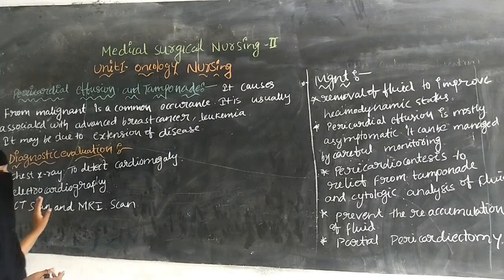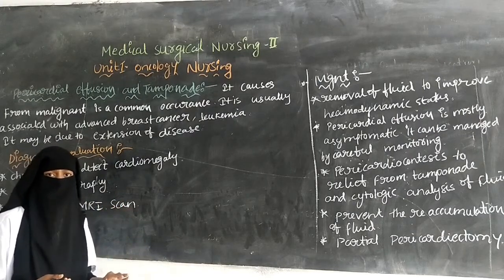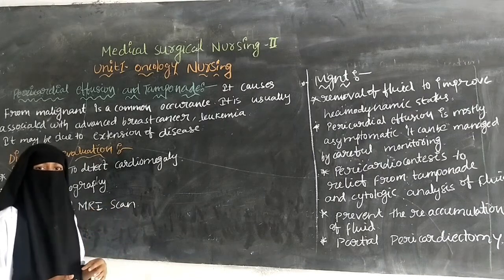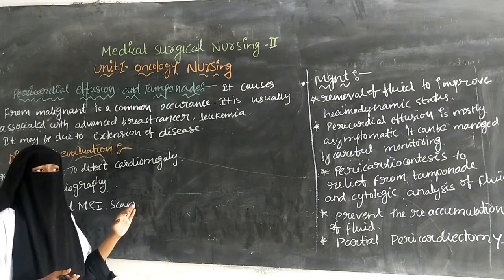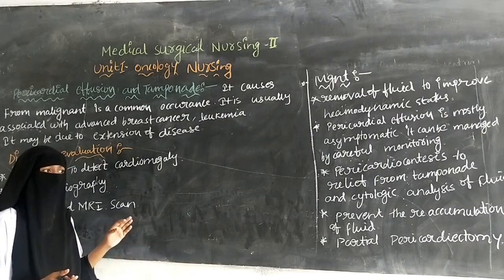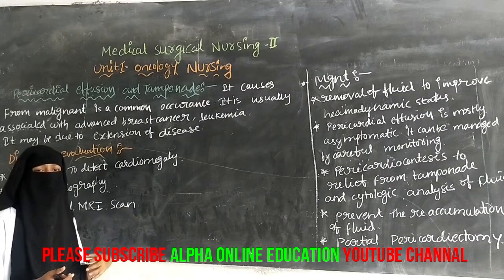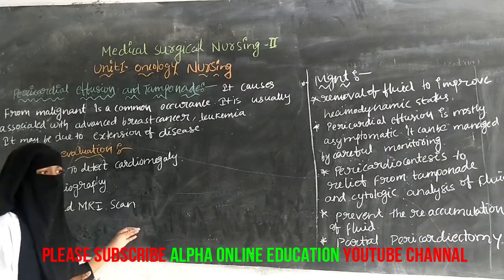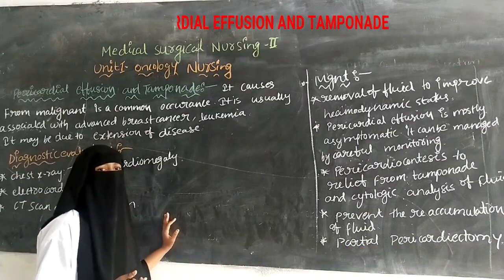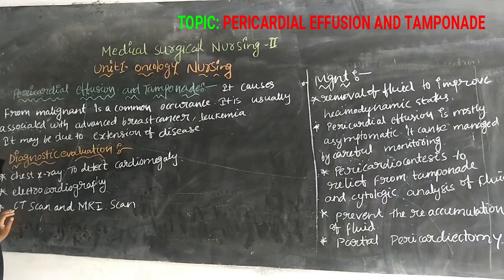So it is electrocardiography, which is nothing but ECG, and it can be used to know the function of the heart. The electrodes are placed over the skin, and by using these electrodes we can record the signals of the heart. It is a very common and painless procedure used to know the function of the heart.